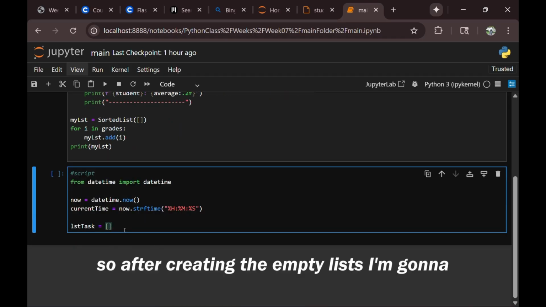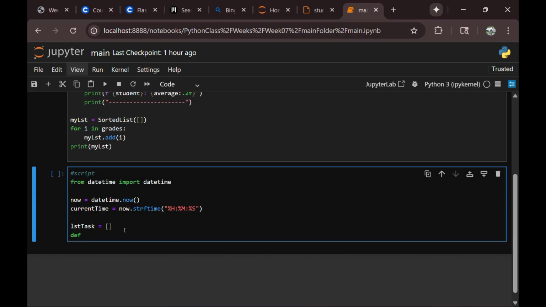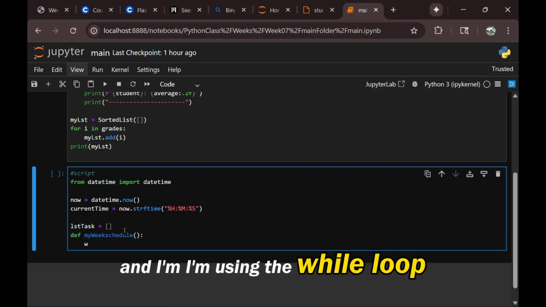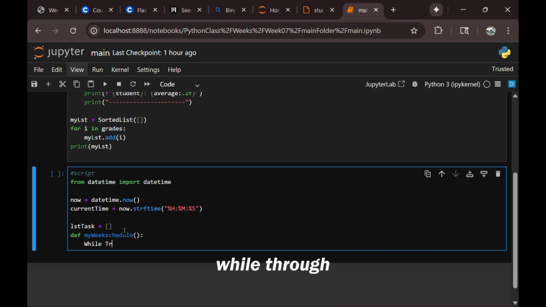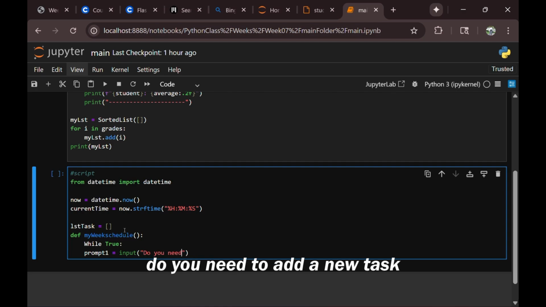After creating the empty list, I'm going to create a function, def my work schedule. Let me do it this way: my work schedule. And I'm using the while loop while True. Okay, prompt one equal input: Do you need to add a new task?